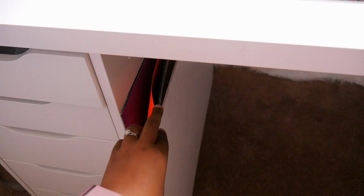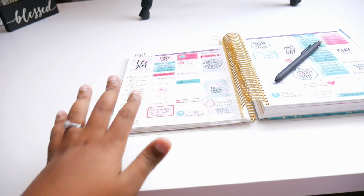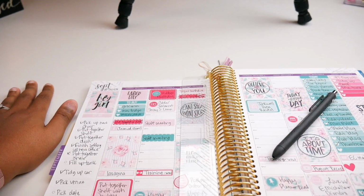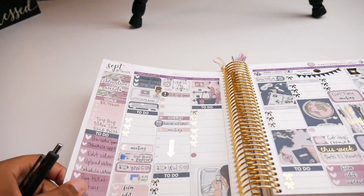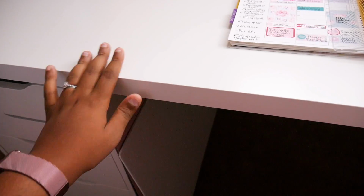Now let's go ahead and check out this. So these are all of my backdrops for my pictures. They're just poster boards. I have a bunch of different colors. Whenever I want to add a little something something to my pictures, I'll just lay down the poster board, put the planner over top of it, snap my picture. So I think for this week, I did a pink backdrop. Then this one, I think I did purple. So they are housed here because I'm normally here when I take pictures.